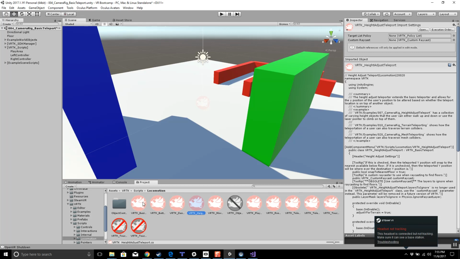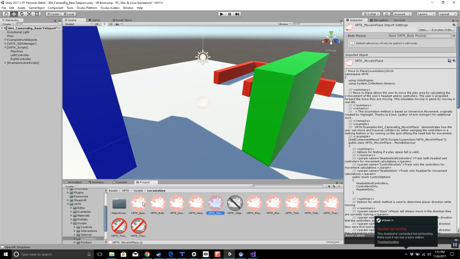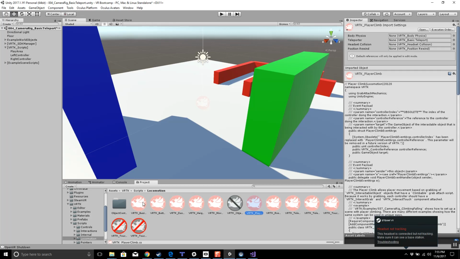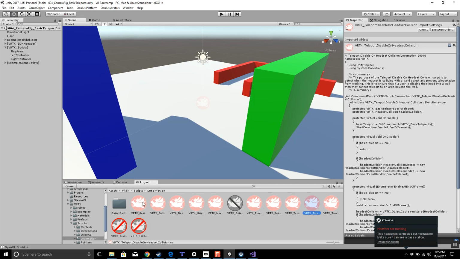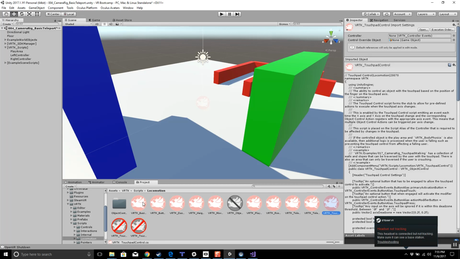Height adjusted teleport. So this guy knows how to tell what its current height is. Move in place. I'm not sure what that guy's going to do. Here's a climber script for probably doing locomotion like this. Room extender, blah, blah, blah. Touchpad control.